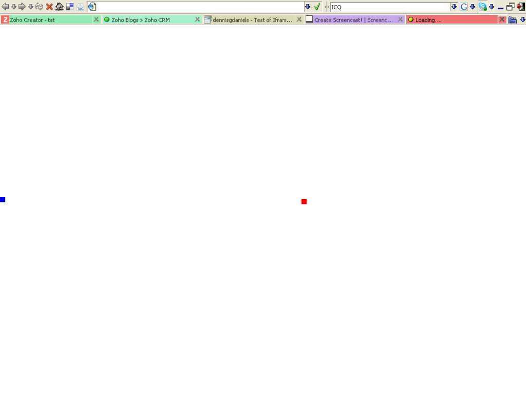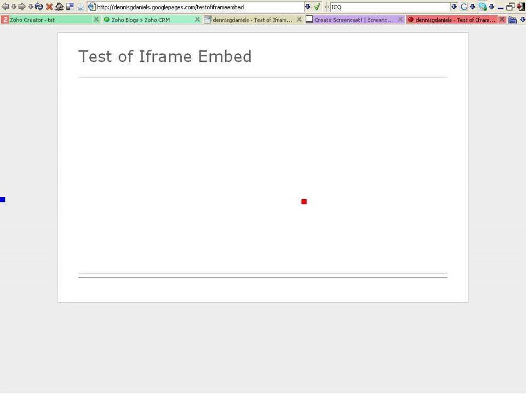Zoho says there's no form. I need to confirm this. I need to figure this out. I need help from you, my fellow computer users. There's no such form in Zoho Creator. So, what have I done wrong? I'm sure it's user error, but I've done it a couple times and I can't seem to find the step that I've missed.